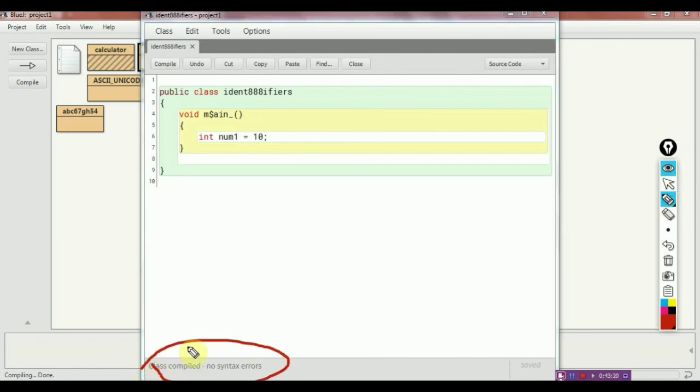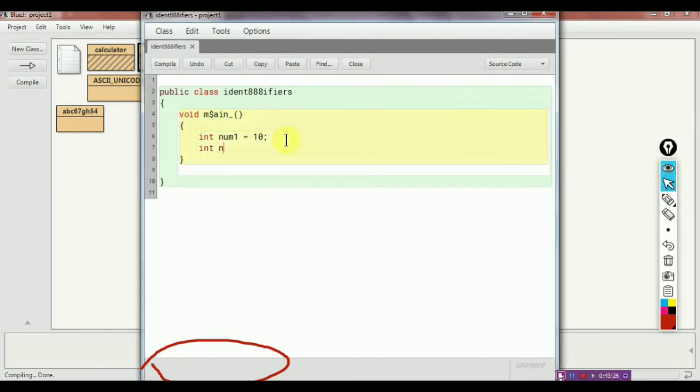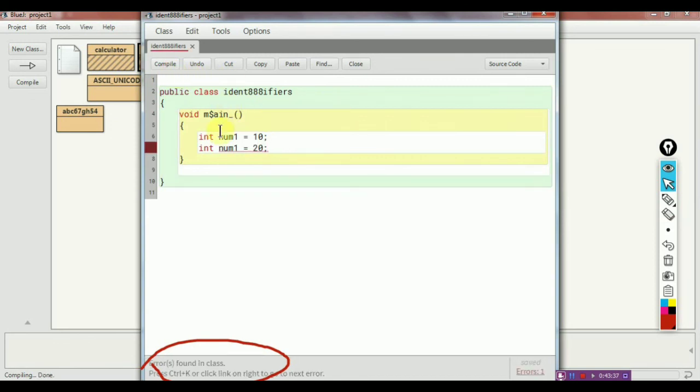Let me make one more variable, int num1. Again I've given the same name. Will it compile now? It will not compile because every identifier should be unique, and num1 is already used here. So I cannot declare another variable with the same name.